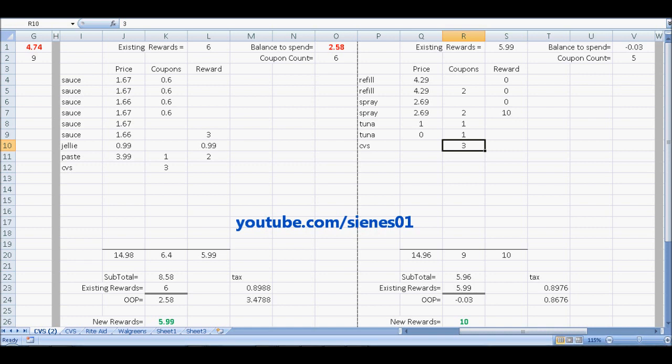Another reason this works for me is when I print this out and take this to the store with me, even if the items aren't exactly the same price, I already can see where I should be in terms of my totals. It's not me pulling out a calculator and having to add up, like, you know, 10 items on the fly. I can easily see if something's going to be 10, 20 cents off or a dollar. It's not that big a deal. And then I'm not holding up the line. So that's why this works for me. Like I said, you have to do what works for you.